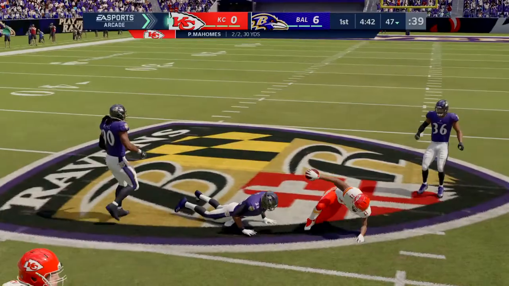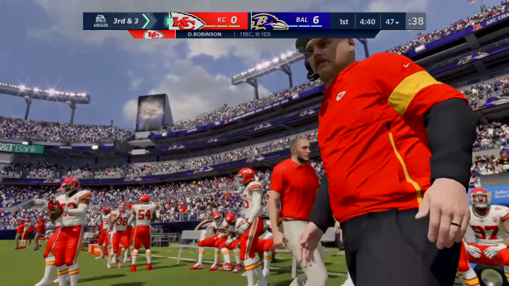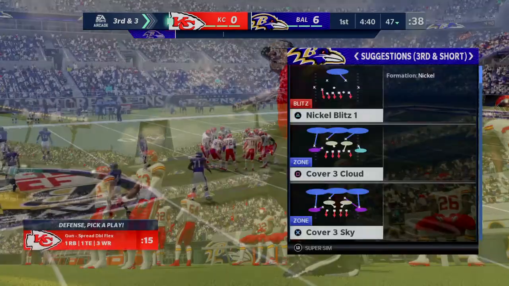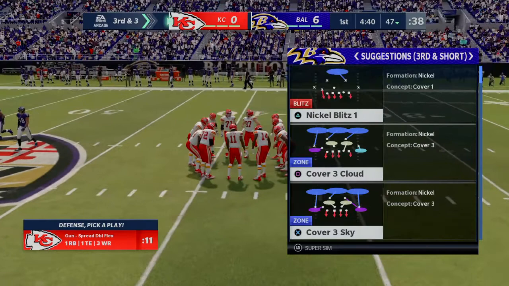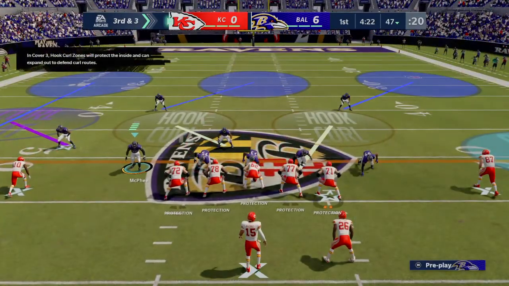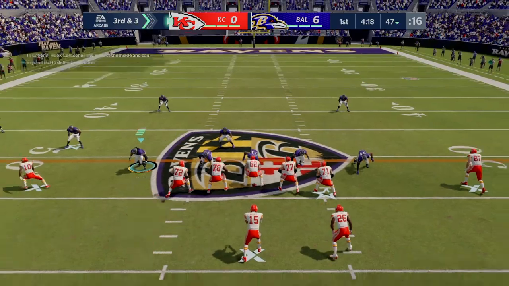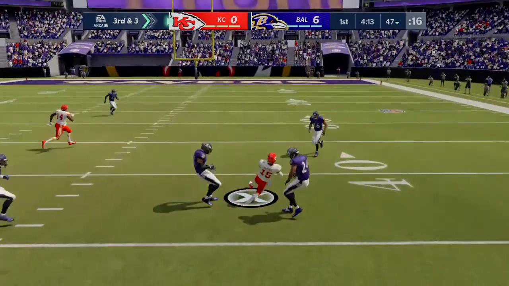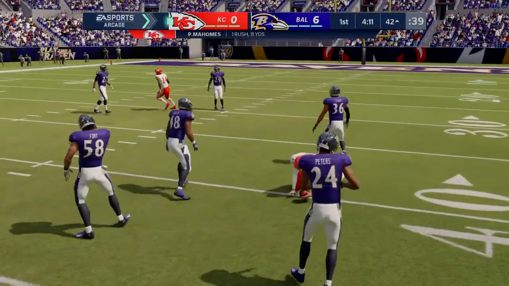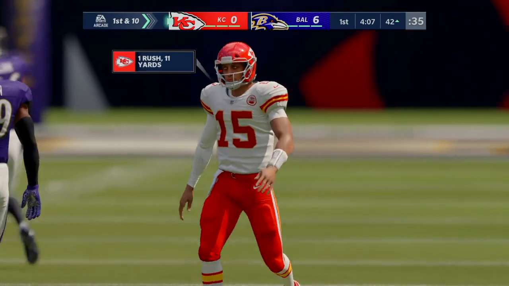Throwing middle, and it's complete. And he'll go down right around the 47 this time. They get 16 out of that one, but they'll still need to convert on third. And on third down, a nickel formation here defensively. Now they'll throw here out of the gun. Flushed out right. Nothing open downfield. He keeps it himself for 11 and a first down.